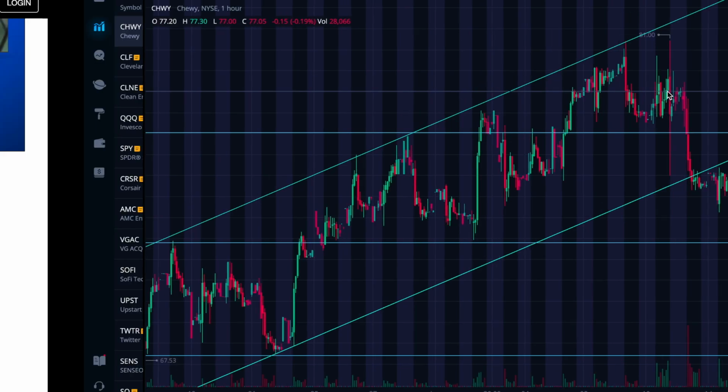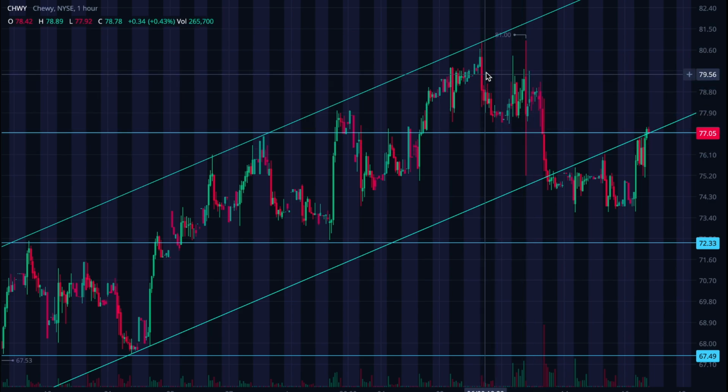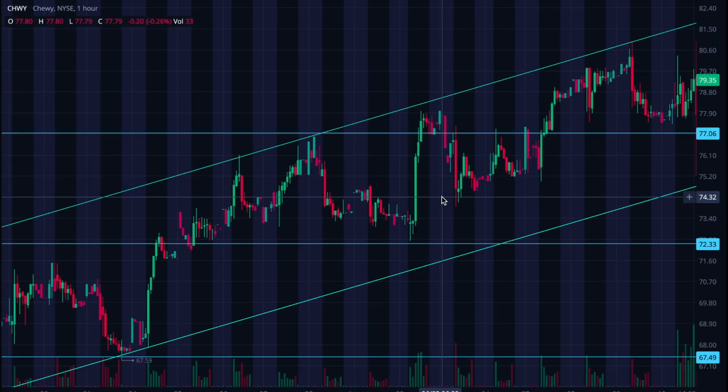So just keep an eye on that daily short volume, and as it continues to creep up, just know that it might be pushing the price down, and as you see, it's often pushing it down right at open. And then whether or not that persists throughout the rest of the day is a question on a day-to-day basis, but a lot of that does seem to come in right at open. So I would just be mindful of the early trading activity in Chewy. It's sort of extra impactful on this one. You see these big greens often persist for several hours or pretty decent sized runs, maybe an entire day even. And so I would just keep an eye on that as the days unfold.